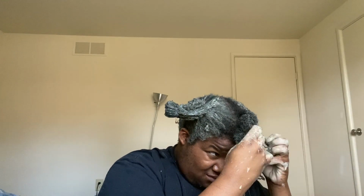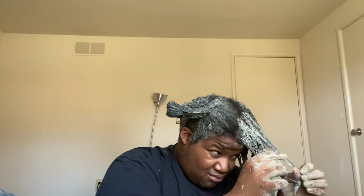So here I'm just adding in the rest of the clay mask. I had to make some extra because I ran out, because I underestimated how much I needed for my whole head. Because of course you need more for your head than you do for your face. So, yep, I'm just finishing up.